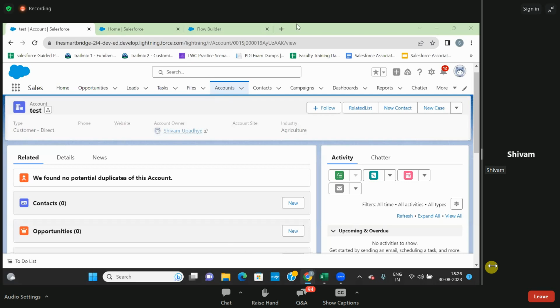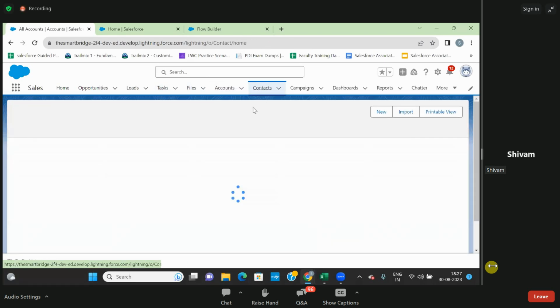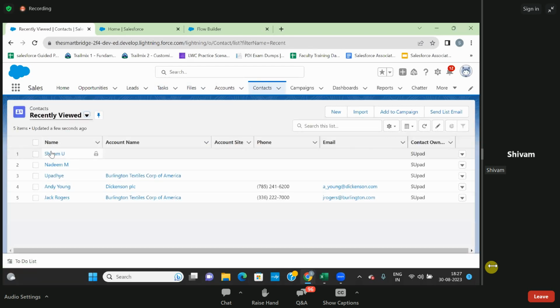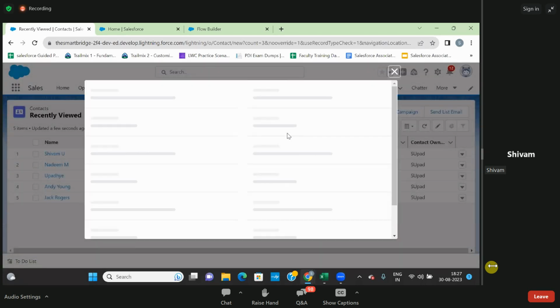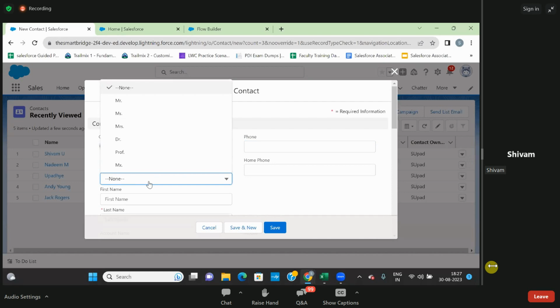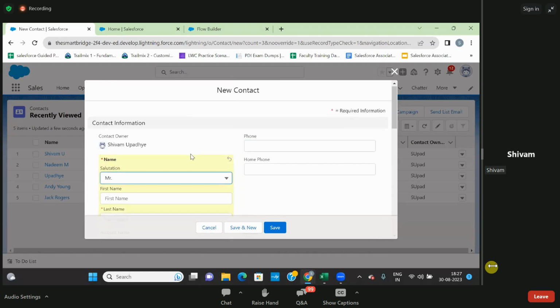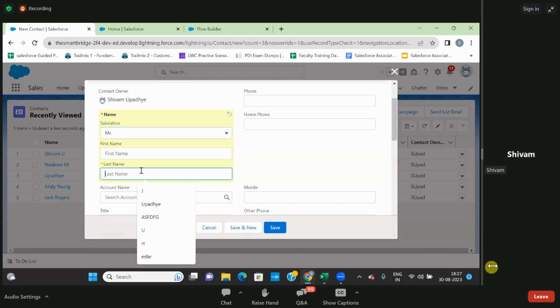Yes. Okay, now we have seen what is before and what is after. Now let's see how it works. Now what I am doing over here, you can see the context is present over here, correct? And in the context, suppose I click on new, the same thing which we were trying yesterday also. I'm selecting a salutation, then I'm giving some random last name over here.